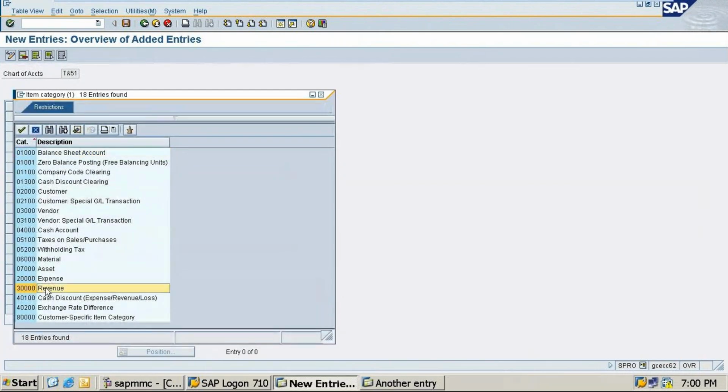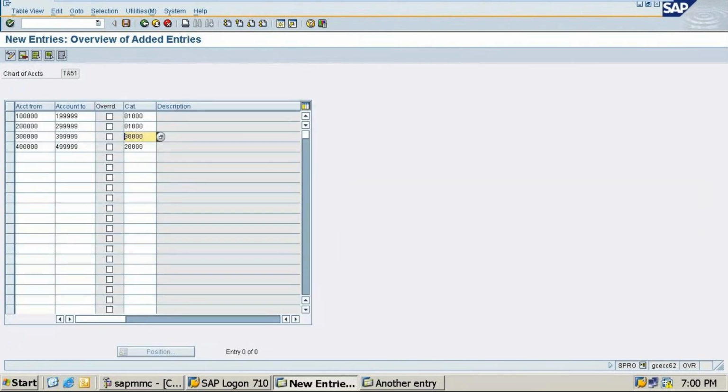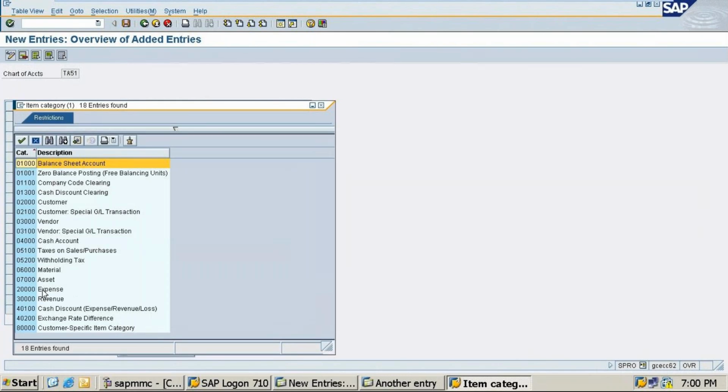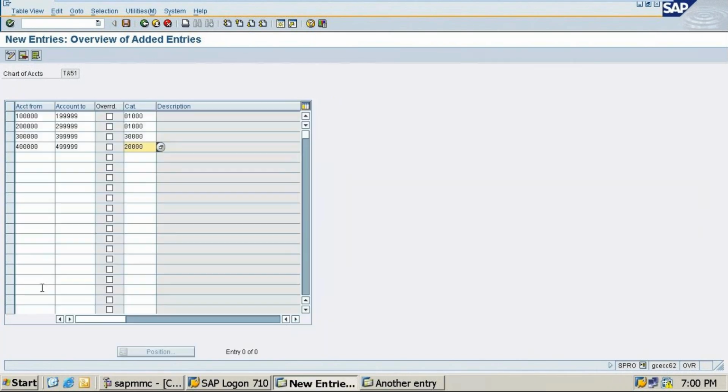Double click on this revenue. Likewise, for 4 lakhs to 499,999, you need to select expenses. For the second one, same balance sheet only, because the second one is liability. The first one is asset, the second one is liability, so both are the same category. The third one is for income and the fourth one is for expenses.